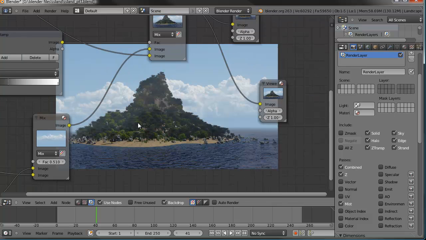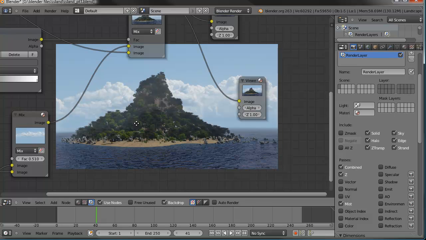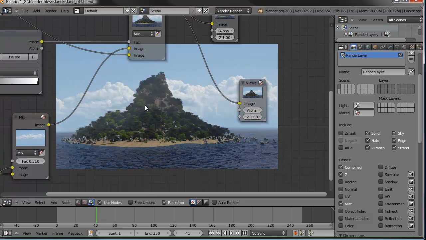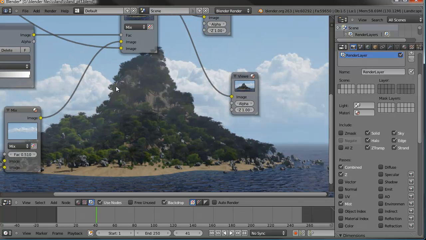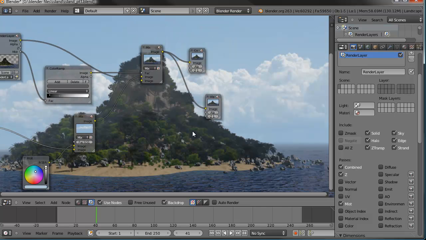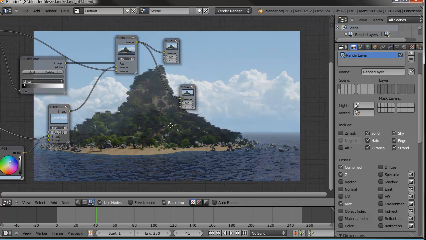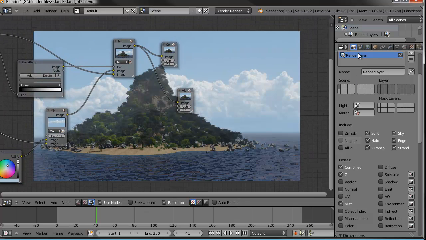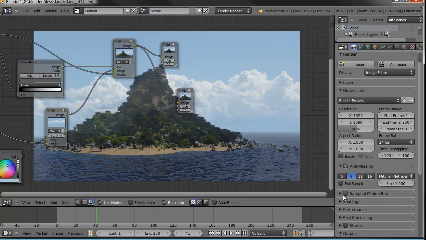Okay, so that's pretty well it. One last thing I'll tell you before we call it a day: if you look closely, we Alt V in here, there's a little line outlining the mountain right there, and I don't like that because it shouldn't be there. The way to get rid of it is to, in your render settings, come down here, let's collapse the layers there, under anti-aliasing, set full sample, and we'll go ahead and hit 5 there, render a little bit faster.